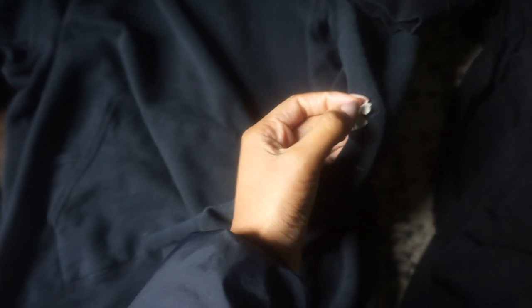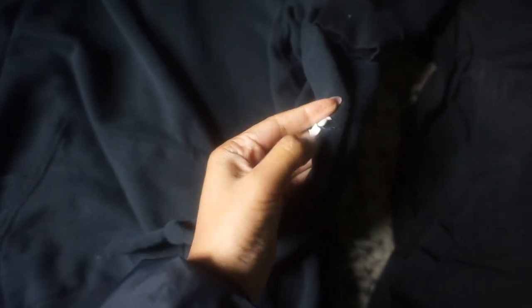And then look at this, this already has some, I think this is grout from my backsplash stuck on here. But anyway, this is just an old sweatshirt. And I thought it would be nice to have a hoodie too, to go with the sweatpants, just to have options. And hopefully all these blacks don't look that different once they're bleach dyed.